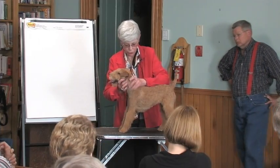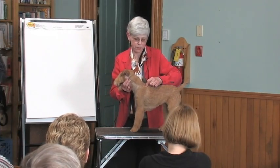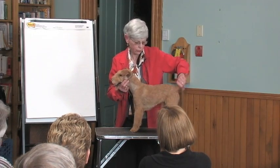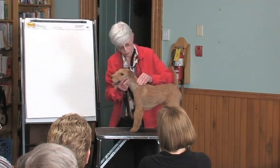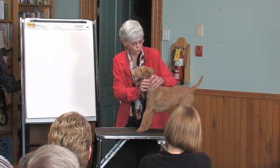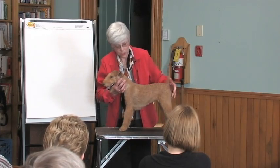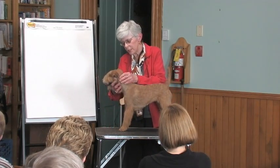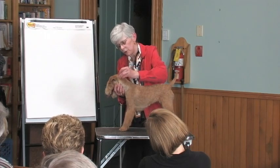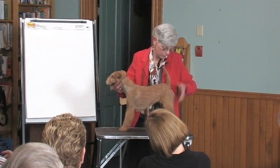Now she's going to go rocking horse on me. Her shoulder blades, the top of her shoulder blades are right there. As her neck develops and develops its crest, she's a little higher in the withers. What age do you find the crest comes in? It varies, generally not before 18 months. It starts to come in, some a little sooner than others, some of them never. And you can predict it if, as you point her nose to the ground, you can see the potential for it is there. It's not there yet. I think it's going to come.